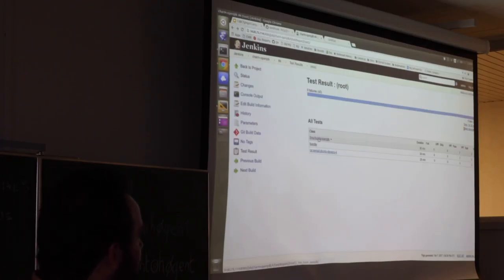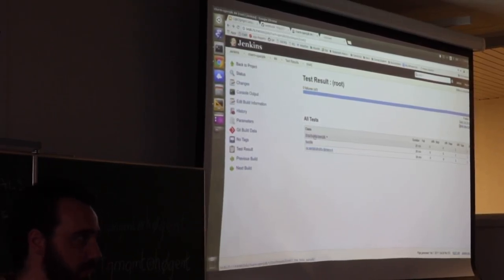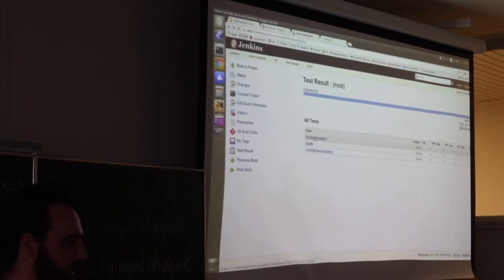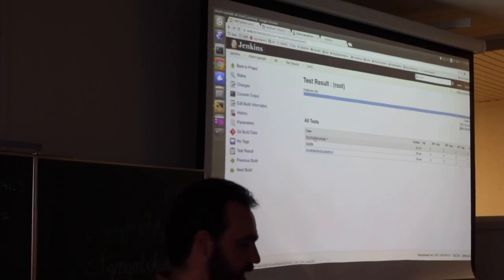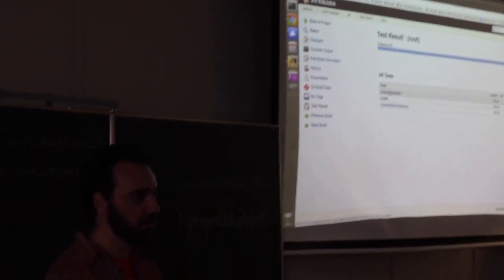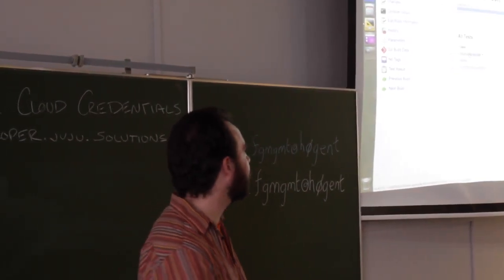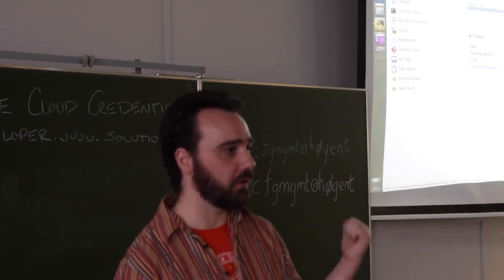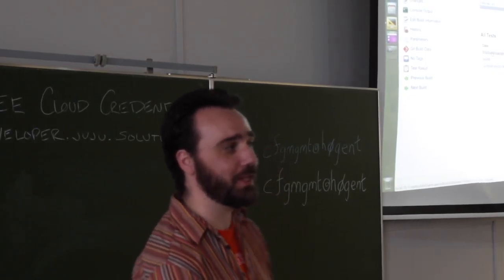Right. Which actually is part of the reason why we ran this. One of the problems you'll run into in testing bundles is it's easy to run the testing tools against stuff in the charm store. You often have to tweak the bundle YAMLs to run them locally. So if I have this layer that's been checked into my version control system but hasn't been promulgated to the store, there are just a few hoops to jump through. You go to bundle-local.yaml and you point it at your layer directory or whatever. But this does all that stuff for you under the hood. So that's something that smooths over, which is why I didn't point it out, but that's okay.